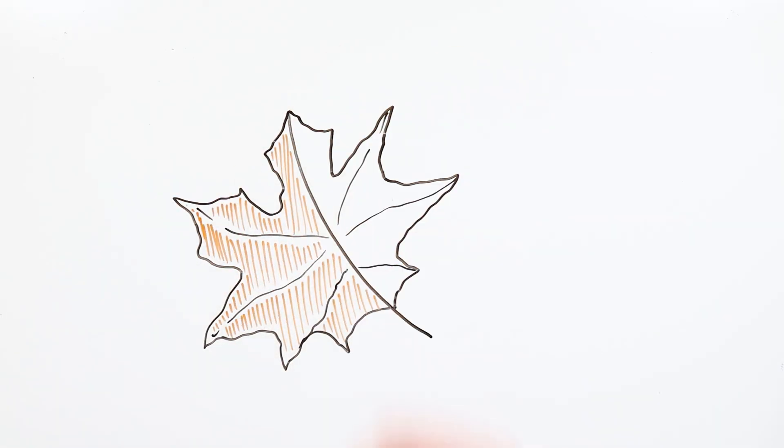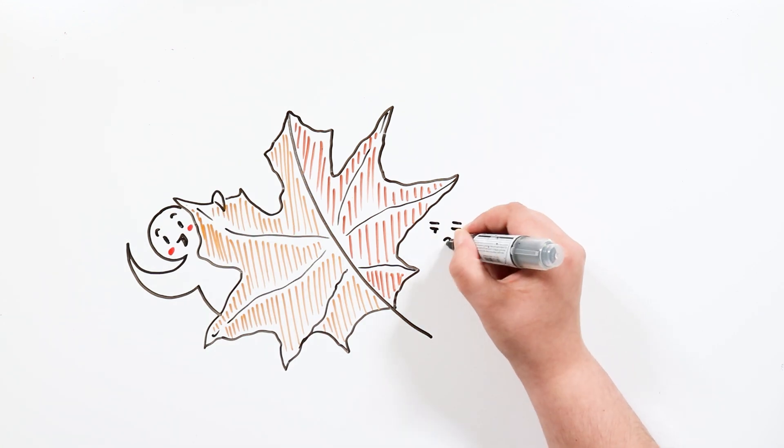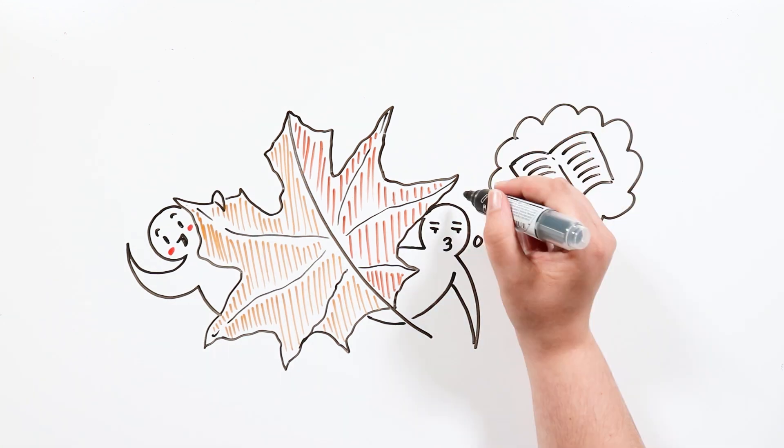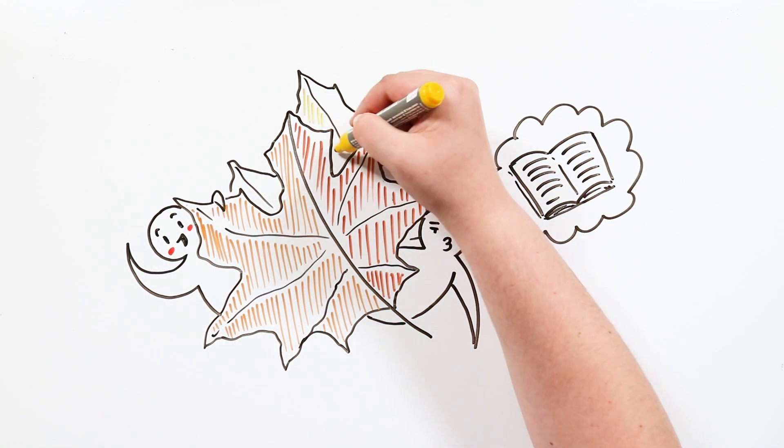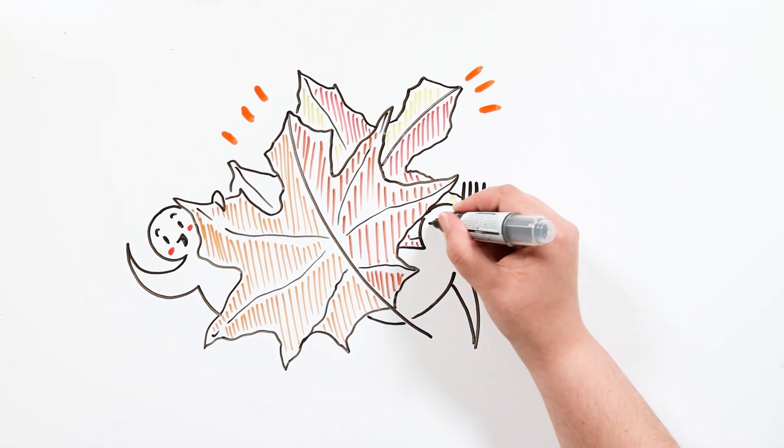Autumn has arrived in the Northern Hemisphere, tiktakers, and as the good weather always ends you have to go back to school, and the trees start to turn brown and reddish. It is as if nature also has post-vacation depression.